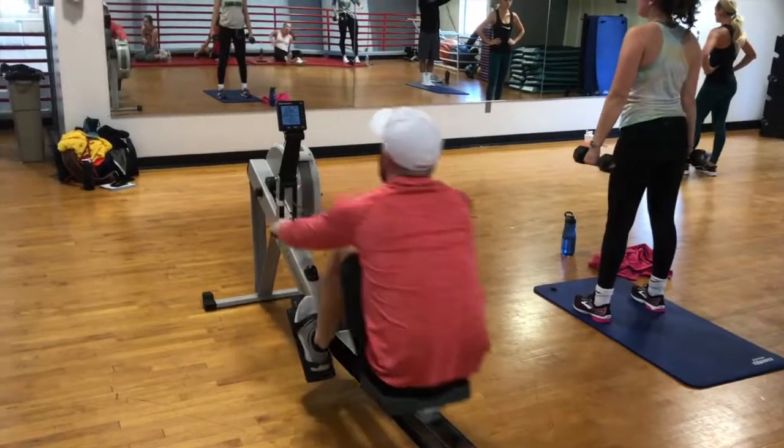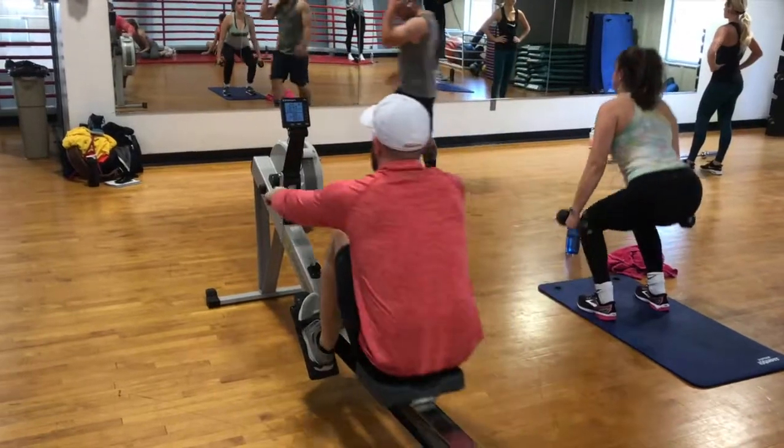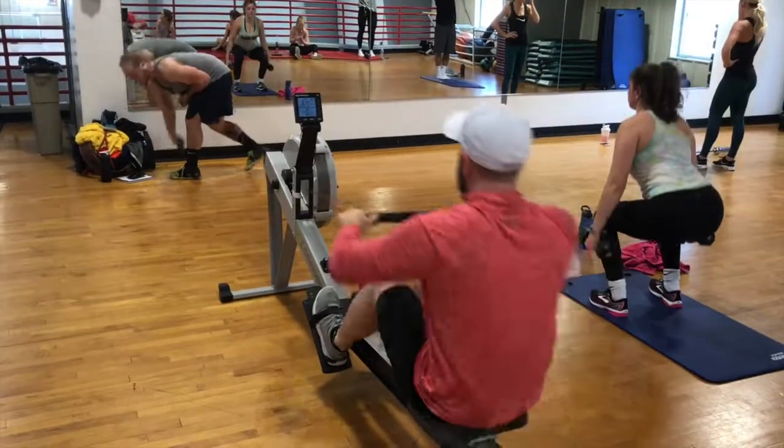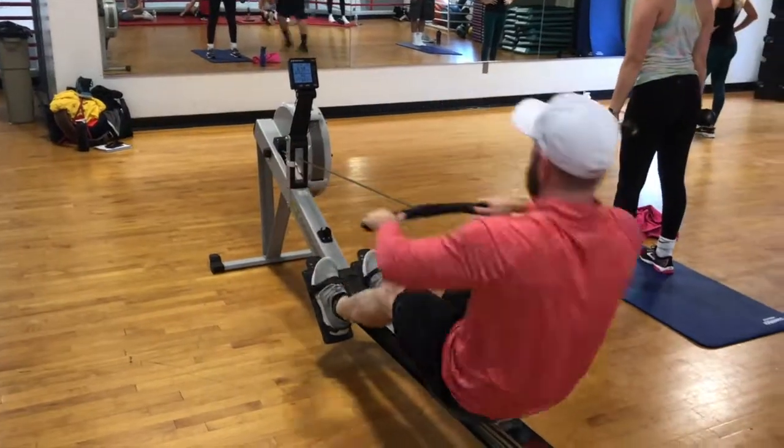Here, Anthony is being sustainable. He's consistently hitting a split that he knows he can hit.